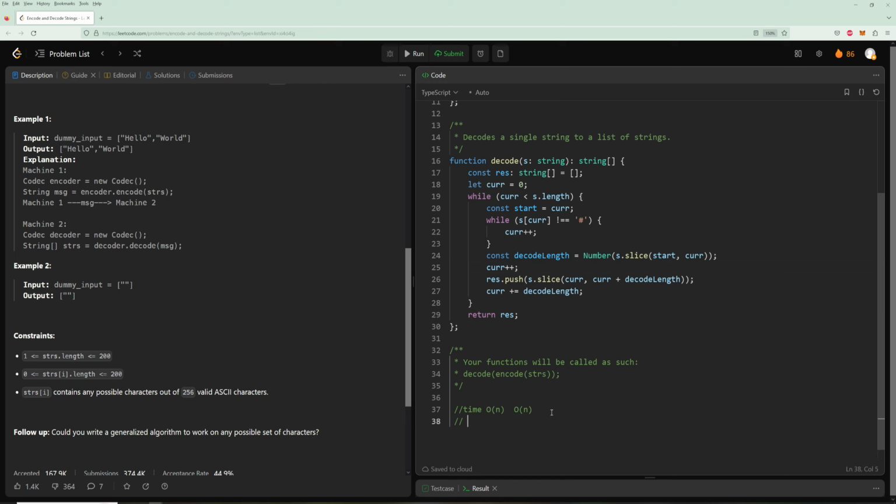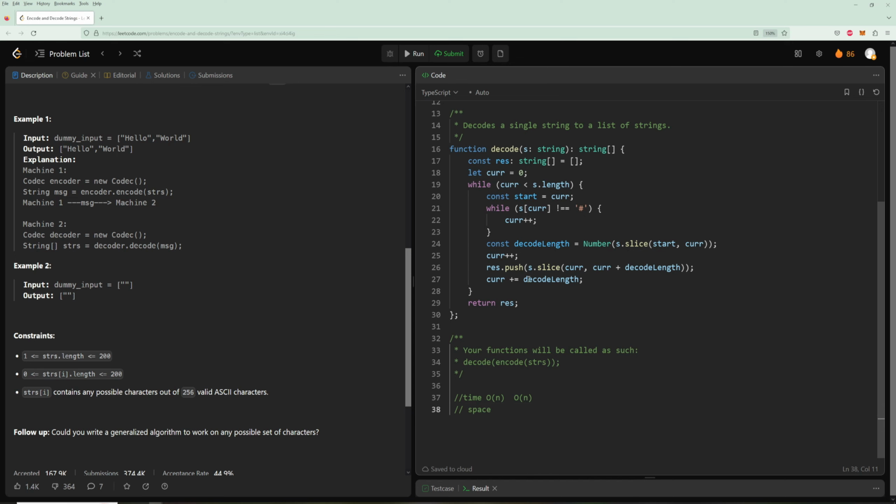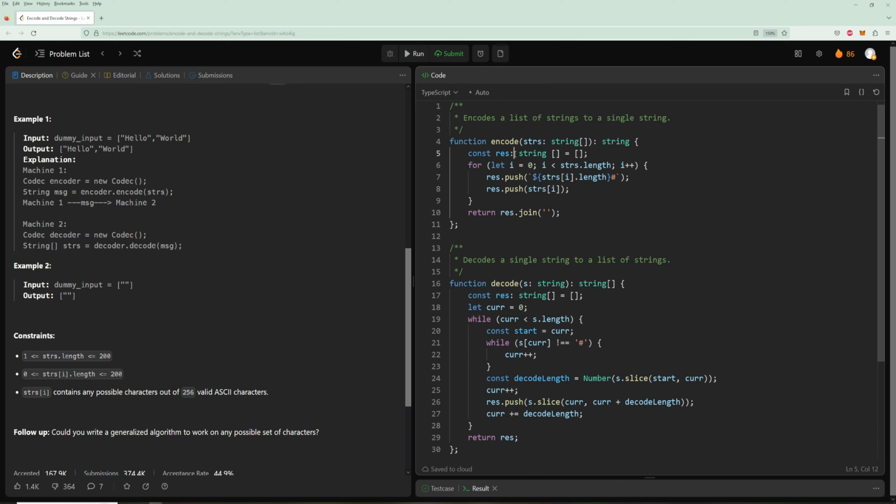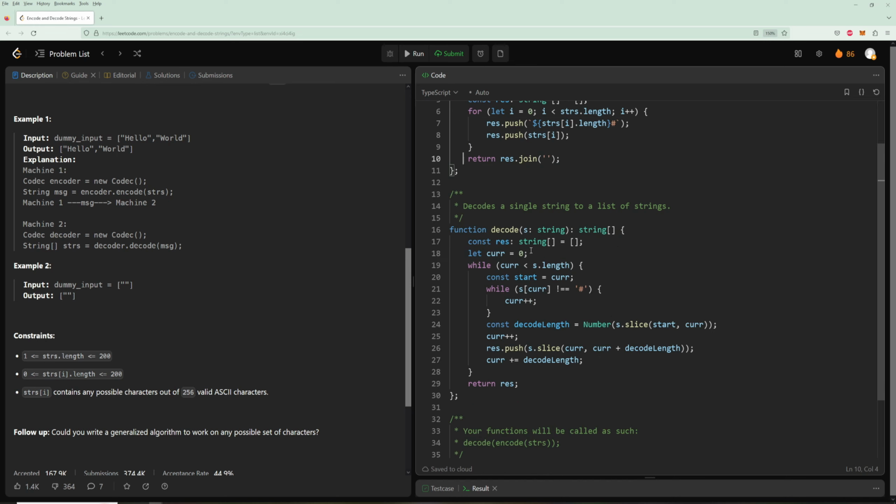And then as far as space, I think we aren't using anything extra. Let me take a look here. So here we have this result, but this is just the output. So we have to be returning that. And like I said, this part is basically negligible compared to the actual length of the word. So we are returning the word, and then we are adding a little bit, but that's basically negligible. And then decode, we have a cur variable, but that's pretty much it, right? And some other variables, but pretty much it.